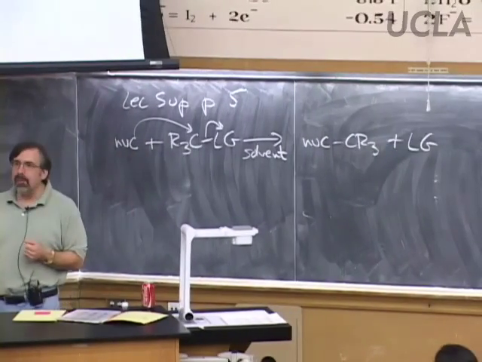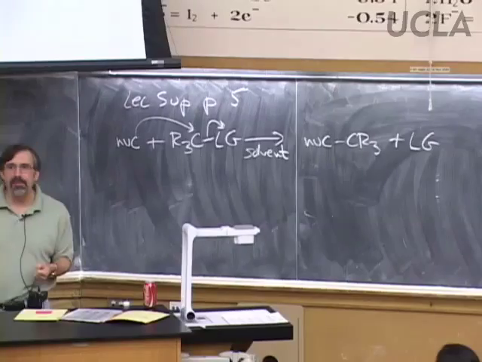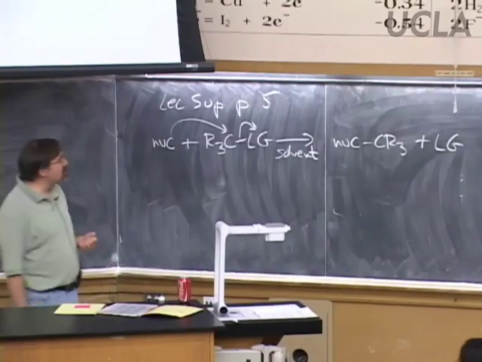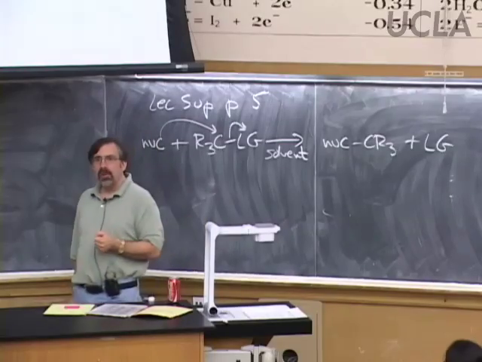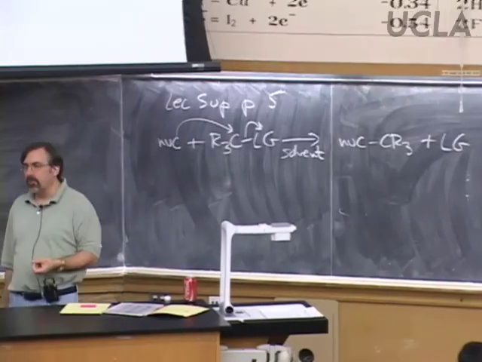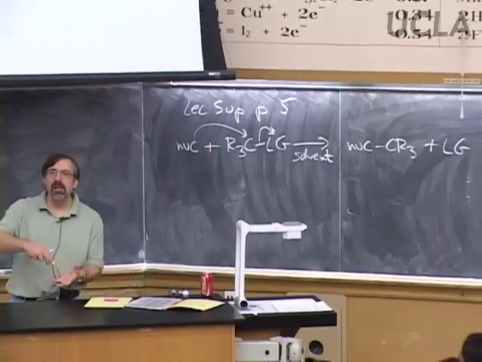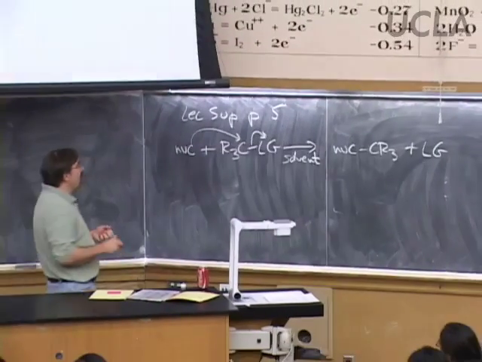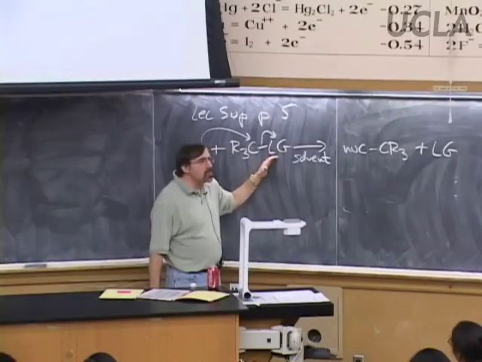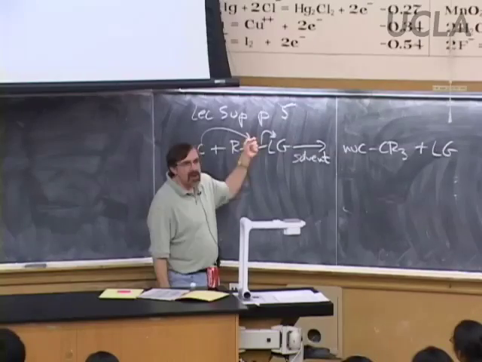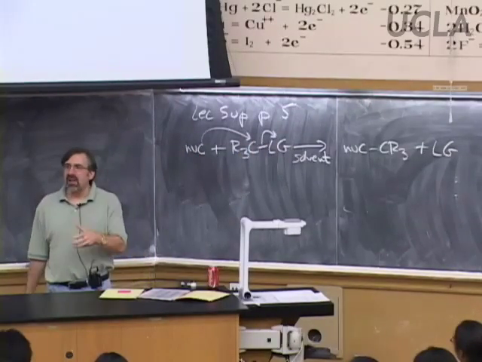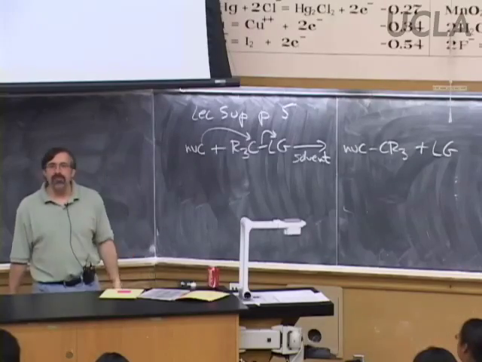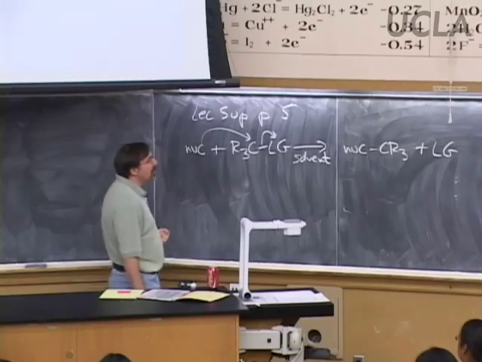In other words, the happier the electrons are on the nucleophile, the less inclined it is to have to share them. We also talked about the nature of the leaving group, and the role of the leaving group is pretty much exactly opposite of the role of the nucleophile, and that is to leave with a pair of electrons. And so consequently, the best leaving groups will be those that can accommodate this pair of electrons most effectively. Exactly the same kinds of factors that influence nucleophilicity also operate on the leaving group.